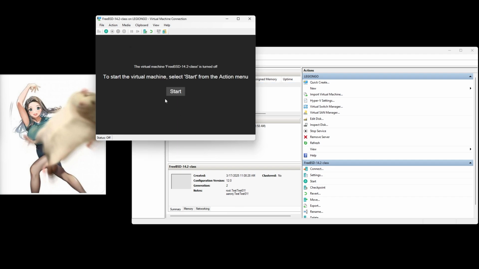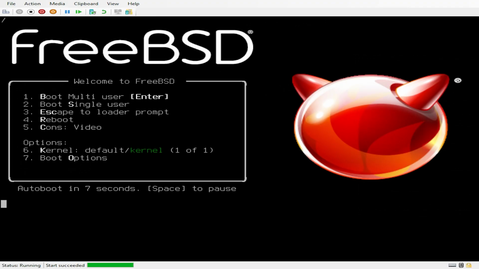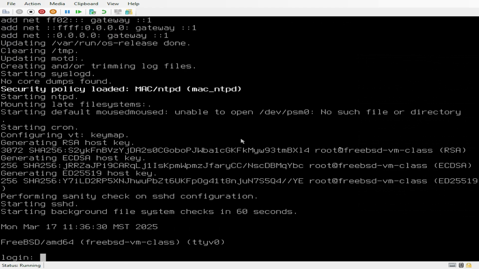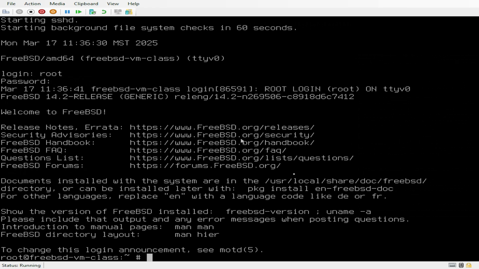So the next thing that we're going to do is come back to the virtual machine. We're going to click Start, and you will see the machine load up, and we can press 1 if we would like to hurry it along. And now we are at our login screen right down here at the bottom. So we will need to type in root, and then put in our password, and you will see we have now logged into the system, right? And we can see that it says welcome to FreeBSD.